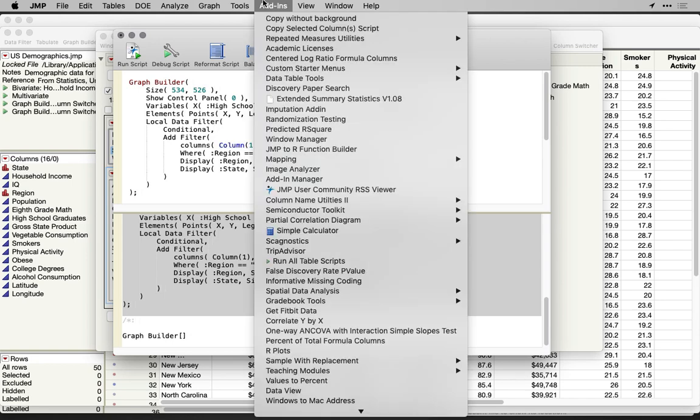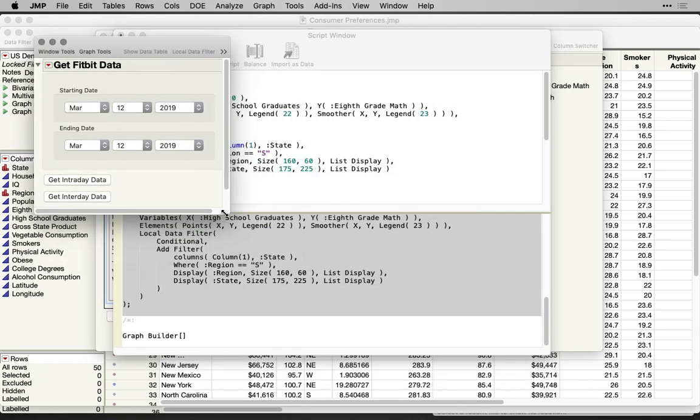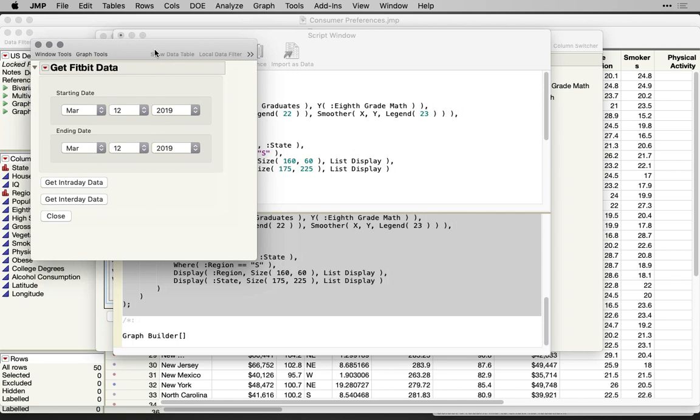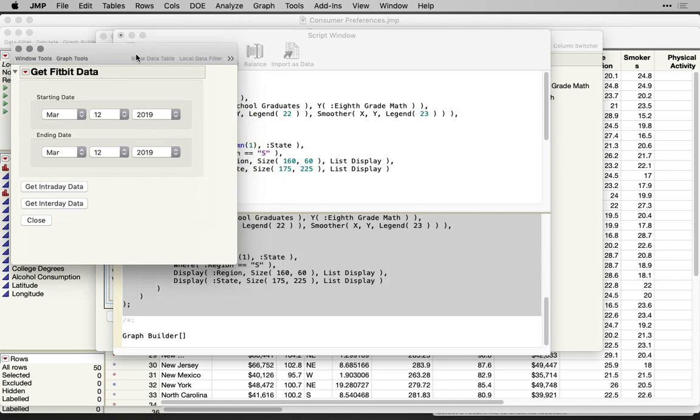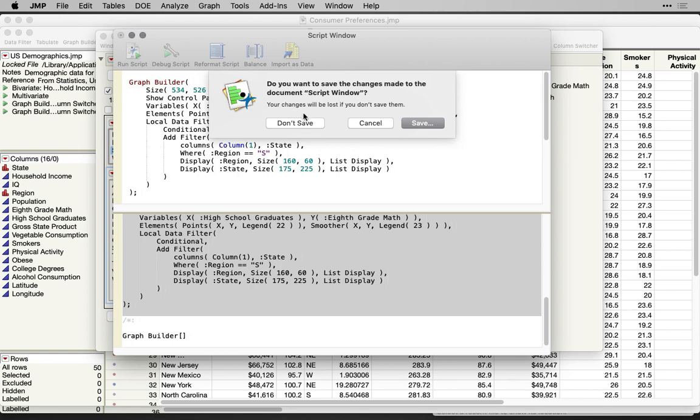Oh, absolutely. So that we'll talk about in the JSL. There are interactive ways for it, but for instance, I'm giving a talk later about health data. So here's a dialogue that I built that actually calls an R script in the background. And so you can make dialogues to do whatever you want. JMP is a very good environment for that kind of thing. Yeah, great questions.